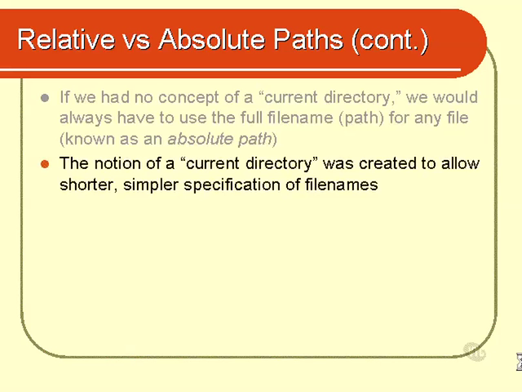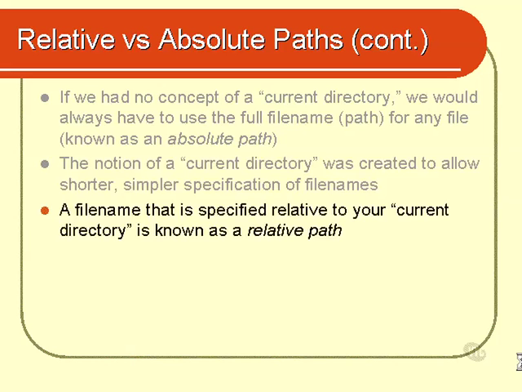The notion of having a current directory and the ability to change it by using the cd program to move around enables you to go to places such as the June directory and type in simpler, shorter names for accessing the files that you want to. So when you go into a particular directory and type in the name of a file in that shorter, simpler way, that file name that you typed in is known as a relative path. Relative because it is a path relative to where you happen to be at the time.